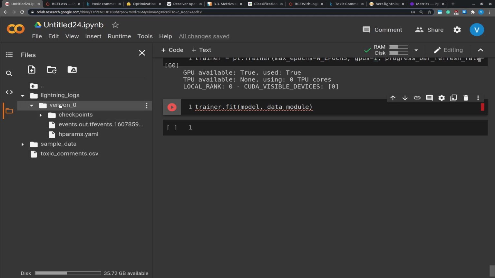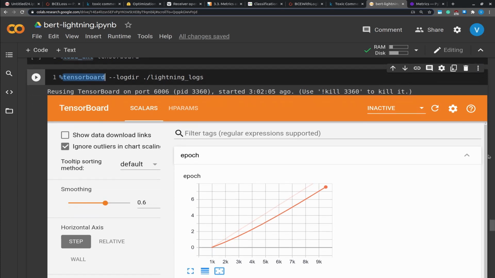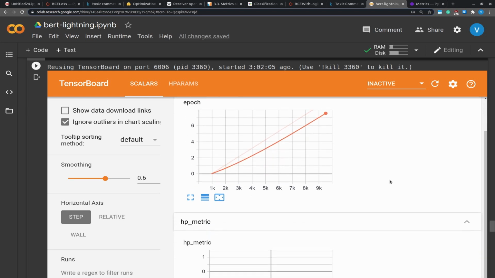So in here, you'll find the TensorBoard events and the checkpoints, which are created for you by PyTorch Lightning. And this is pretty much an identical model to the one I've shown you how to do. And in here, you can see that I've trained this for 10 epochs.